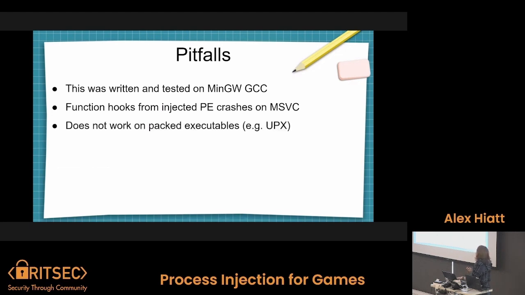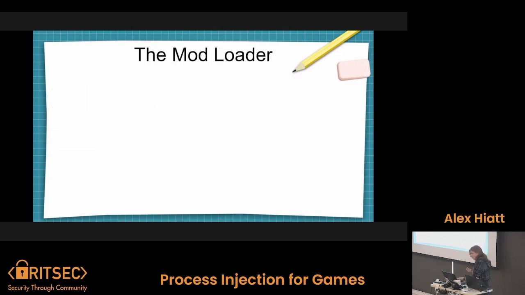And it does not work on packed executables. There's a tool called UPX, which is like 7-zipping your program and attaching 7-zip to the start of it, and then it decompresses itself and runs the decompressed image. With this method, it's going to try to run the compressed data as if it were uncompressed data, and it'll crash. So I haven't figured that out yet. It doesn't work on packed executables right now.